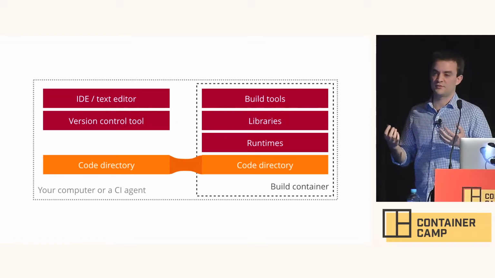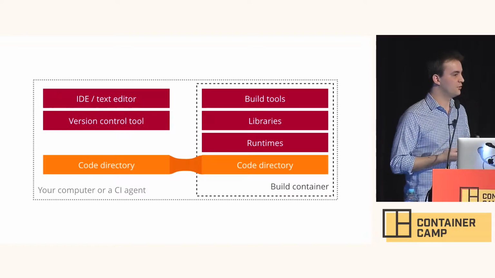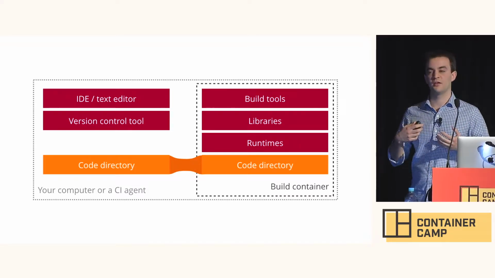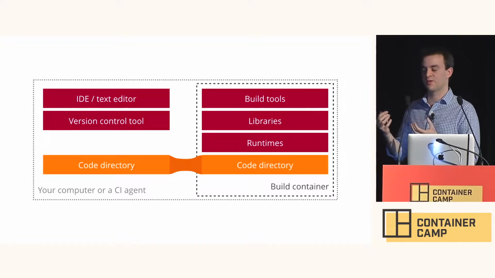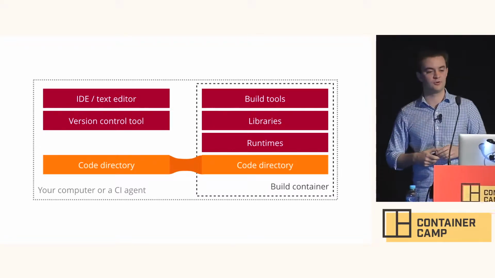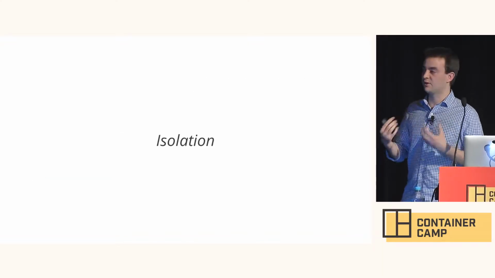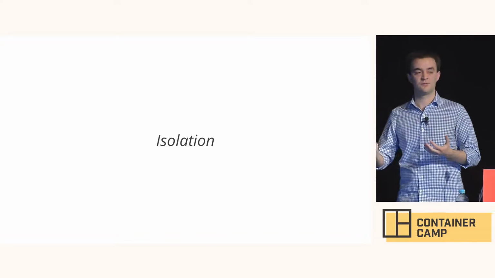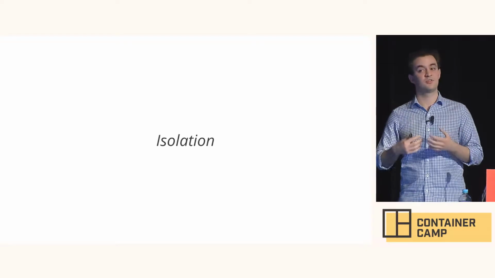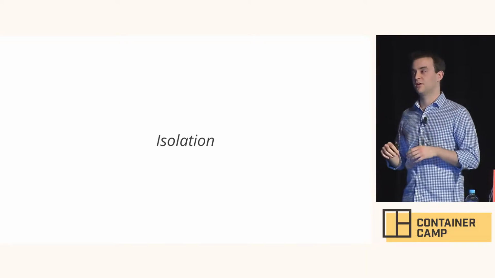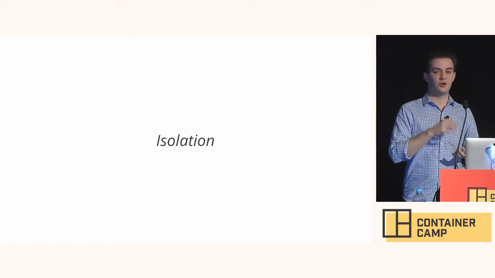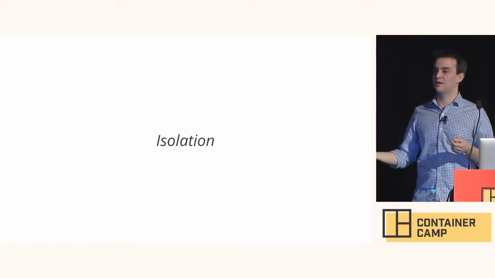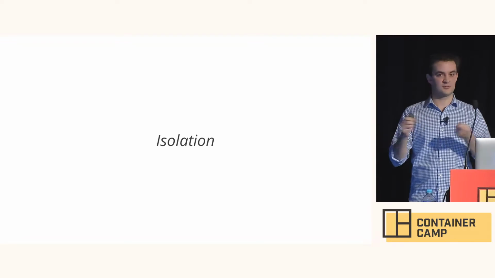So Dockerized development environments is not a new idea, and so I want to talk a little bit about this approach and the special sauce that batect brings and the opinions it has and why they're important. So the first really big benefit of this approach, and this is a benefit that applies to Dockerized development environments in general, is isolation. So within that container, you're not affected by anything on the host machine, and anything on the host machine is not affected by anything inside the container, unless you explicitly make those things talk to each other.